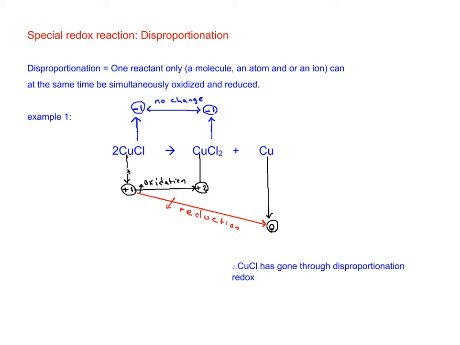If you look at Cu, we decided chlorine is -1, Cu is the metal, it better be +1. On the other side, this Cu in CuCl2 is +2. So you go from +1 to +2, that's increased, therefore it's oxidation. Now look at the elemental Cu on the product, it's 0. It's not combined with anything else. So then we compare and go from +1 to 0. In this case, copper is going through reduction. So it's both oxidized and reduced at the same time. Therefore, CuCl has gone through disproportionation redox. It's both an oxidizing agent and reducing agent.